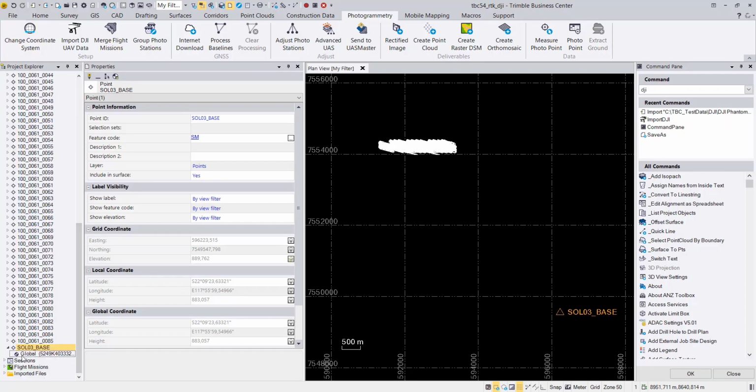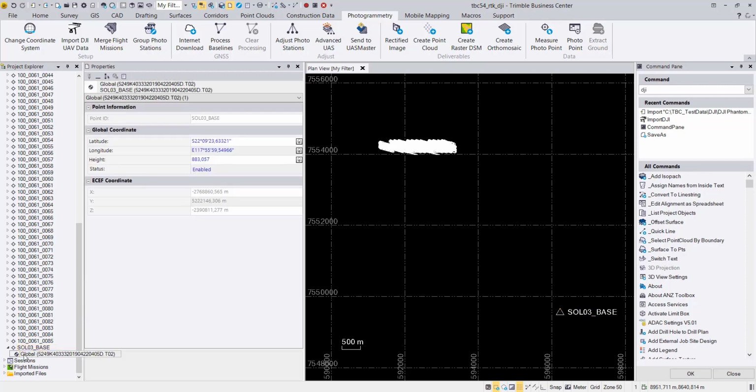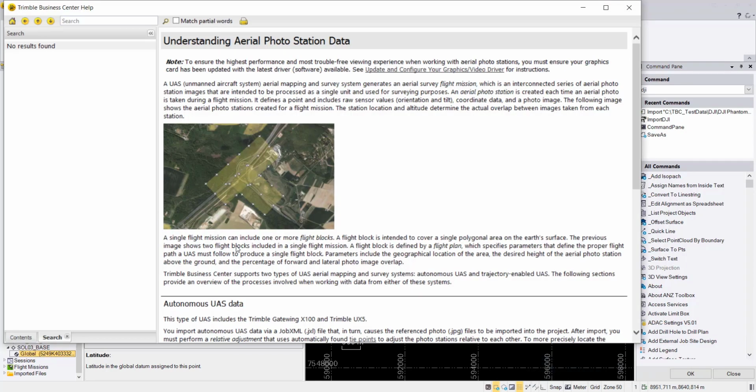Okay, so I have to go here to the points, and then here in the points select from this reference station this entry, and then we can take a look. And I was mistaken, you need to have this as a control quality. Yeah, so our control point, in this case for the reference station, needs to have control quality to run, in this case, our baseline processing in the correct way.